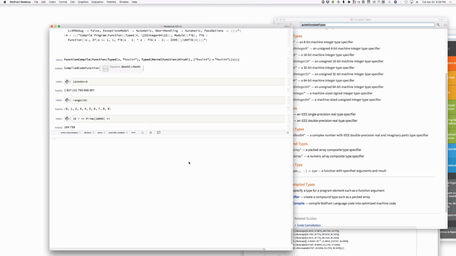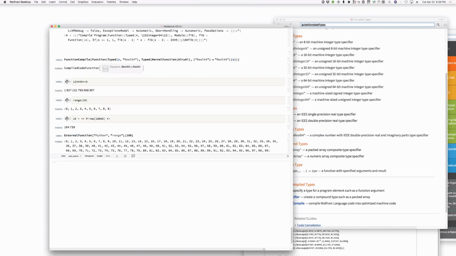Okay, but so that's calling an external language from within Wolfram Language. And I think we can call, let's try this, an external function, like, for example, the Python range function. See, I'm really living dangerously here. I don't know if this is going to work, but I think that will work. Oh yeah, there we go. Beautiful. So we can basically just call a Python function just like it's a built-in function, and we can make that into a lambda and things like this.